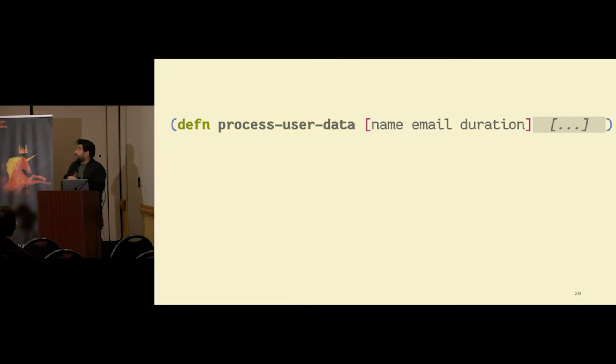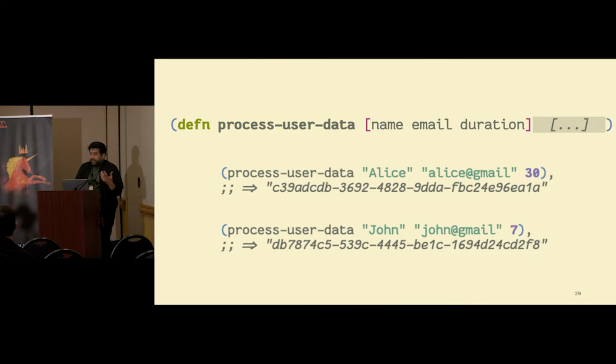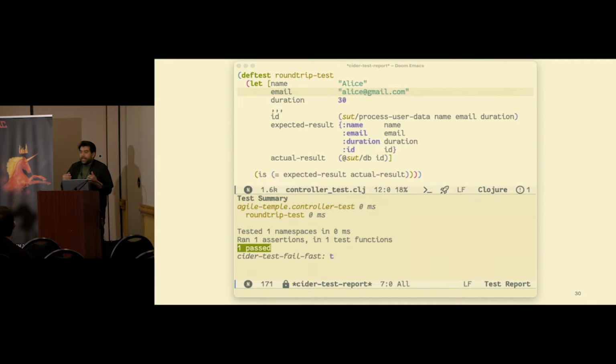The business logic for this controller might look something like this. We have a function that processes the user data. It takes in the name, email, and duration. When we execute this function, we expect to receive back the ID of the record in the database. So you might call it with this type of input, where you have Alice, and Alice's email, and then some duration, and then the output is their ID. Here's another example. One test we could design for this is a simple round-trip test, where we call this function with this input, and then we get the same output back once we query it from the database. If you squint, this could be the identity function, right?